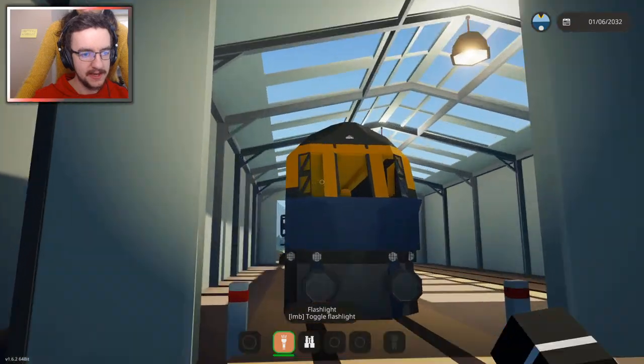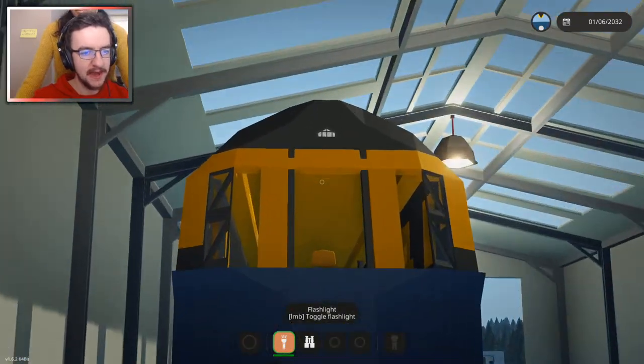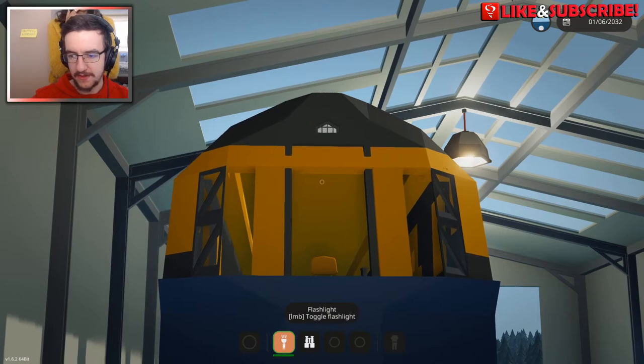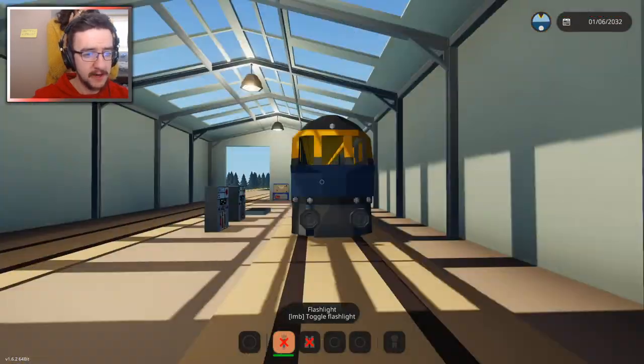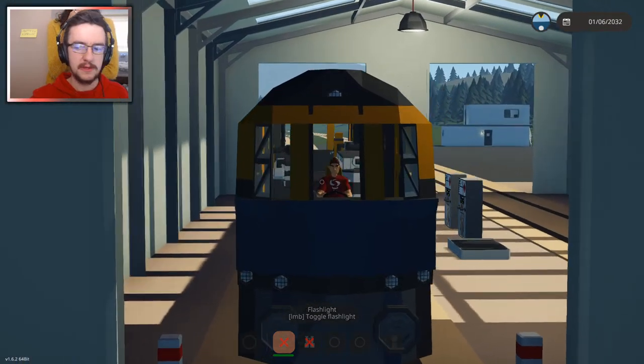But yeah, what do you guys think of that? Like the windows on the side. We don't have a window for the middle section yet, and we have those. They're not amazing, but I'm not sure. Windows don't fit in well. I think it's better off without them. You reckon? Would you change the shape of it? Or would that be too hard? I might change the shape of the full front end of the train. I might have to. I want windows. Hi, Steve. Yeah, I really want windows.